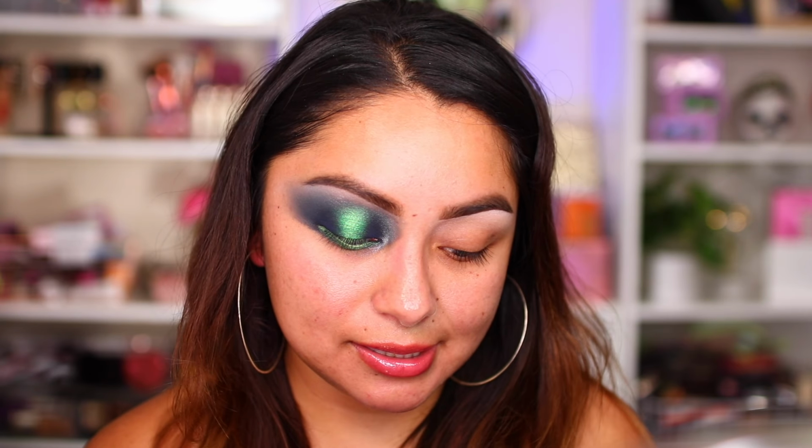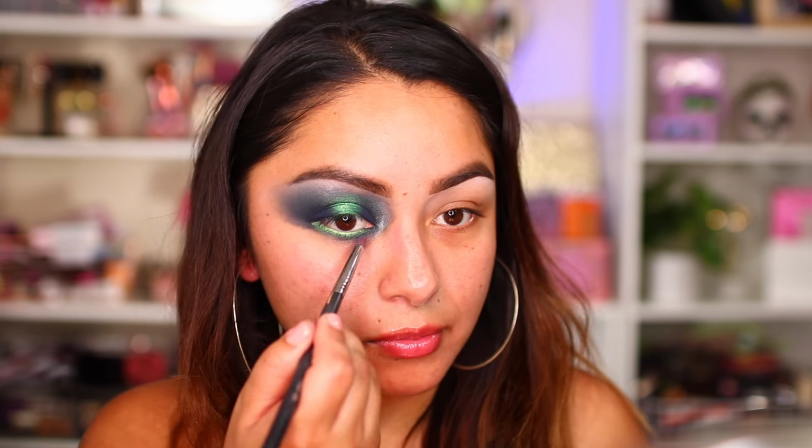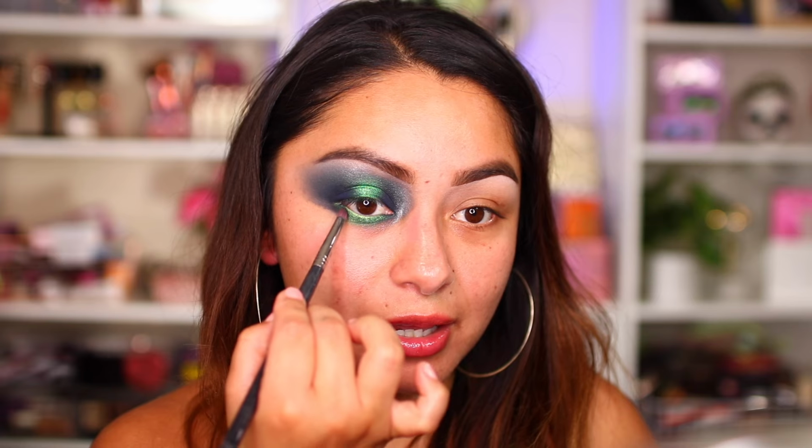We got this. I'm going to go back into this color Power, and I'm going to begin to place that right underneath the eye right here. I'm also going to dip into the color Provocative, which is the electric green that I placed on the center of my eyelid. And just like that. And then at the outer corner, I'm going to go into the color Undertaker, which is the darkest blue from the Bloodlust palette. I'm just going to be placing it right at the outer corner. Just like that.